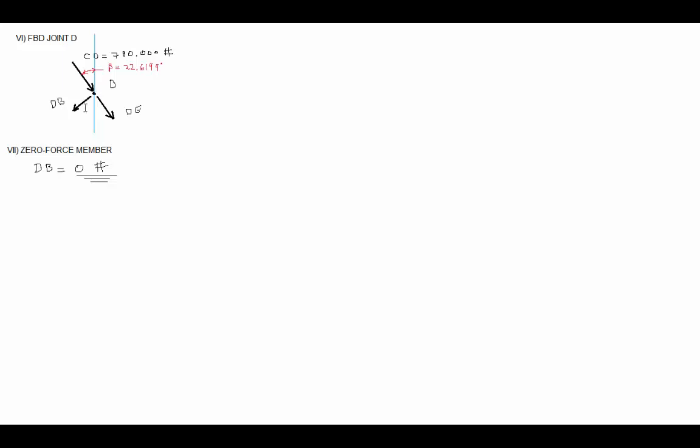Now at this point, it doesn't really matter if I apply static equilibrium to the y or the x direction. I'm just going to do it to the y. In this statement, DBY is going to be 0 because DB is 0. Now I want to remind you though that there's a big difference between a zero force member and no force at all. The only reason this force is 0 is because there's nothing that's going to develop a force in it right now, but we could give a different loading situation in which the force in DB would not be 0. So that is important that you state that. So 0 is CDY, a negative CD times the cosine of beta.